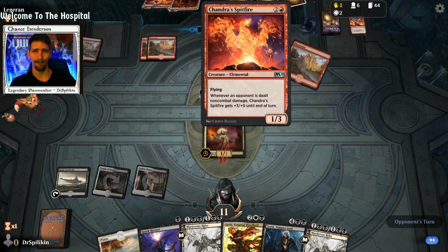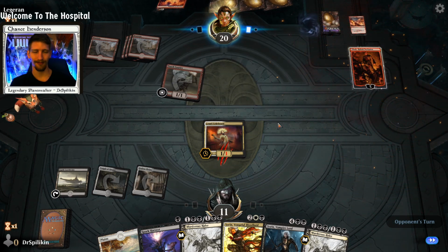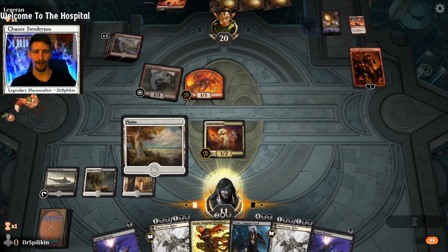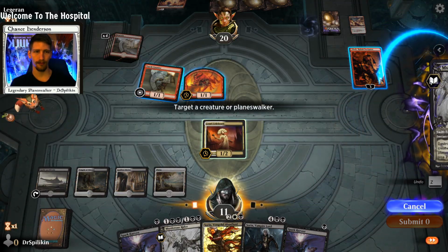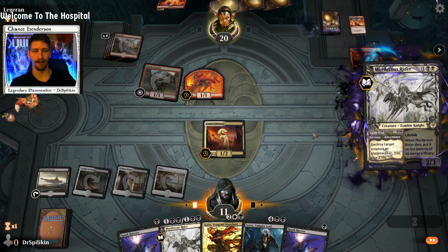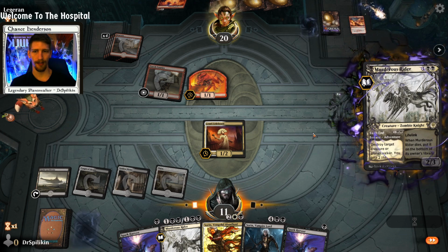Ooh, Tibble is bad. Bad. And here he comes. Ew. Thankfully, we have a Murderous Rider, so we can just plop that down on him. Oh, well... Yeah, I'd rather do it now. If we wait till next turn, they can always use his ability again, and then they get another imp, and, you know, that whole story. So we'll go ahead and Murderous Rider.